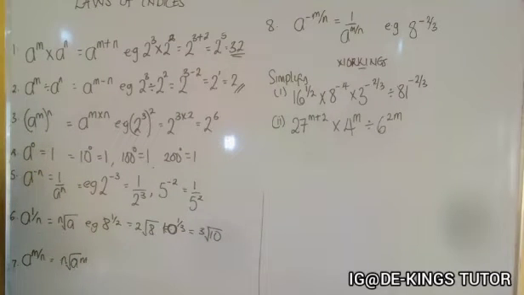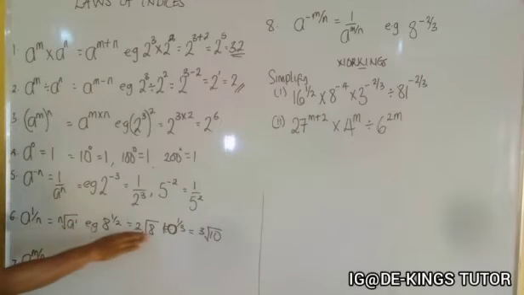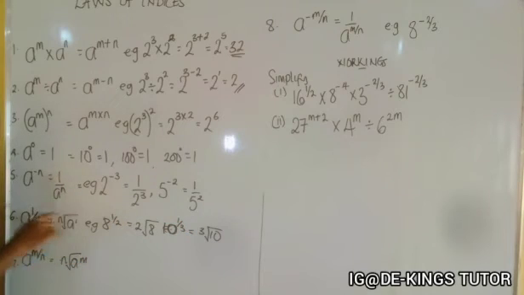Now another one, the seventh rule: a^(m/n) equals the nth root of a^m. These two have a relationship. The difference is that here the numerator is 1, it is unity, so it is not visible, although we know there is an invisible one there. In this situation, the numerator of the index is a value that is non-1, from 2 and above. When it is 1, it is not shown.